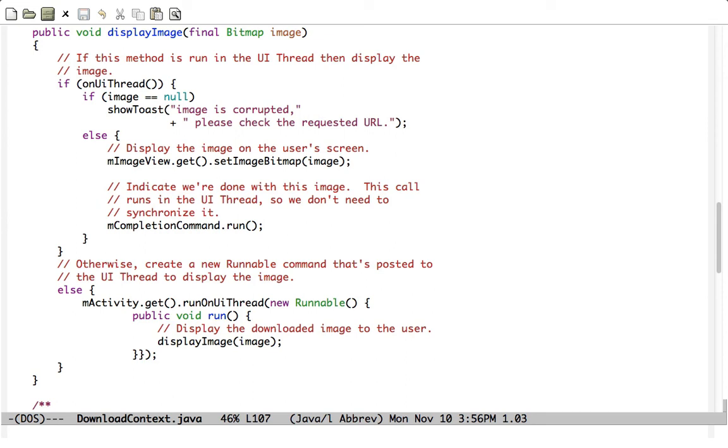If it's not running on the user interface thread, then it goes ahead and makes a new command, just like we looked at, using the local class closure-like stuff. And that command has a run method that will be queued up to run on the user interface thread's message queue by its message loop, by the looper. And when the run method gets called back there, it will be running in the user interface thread. It'll recursively call display image, which will then turn out to be true, which is the base case of the recursion, and that'll set the image here. So pretty cool, bunch of different things.